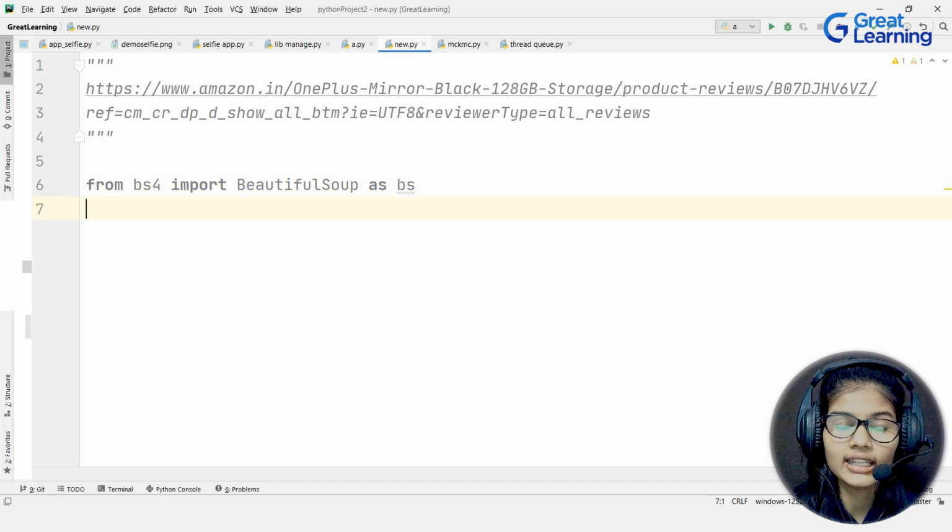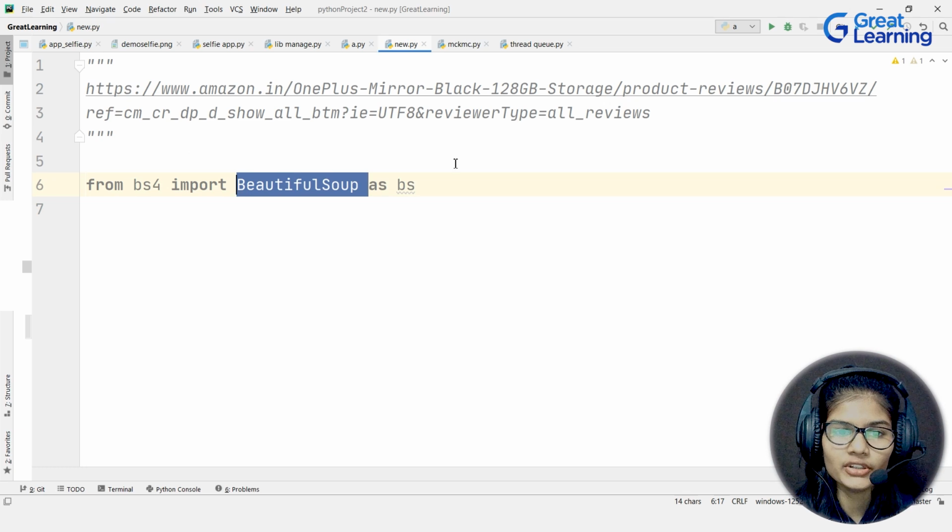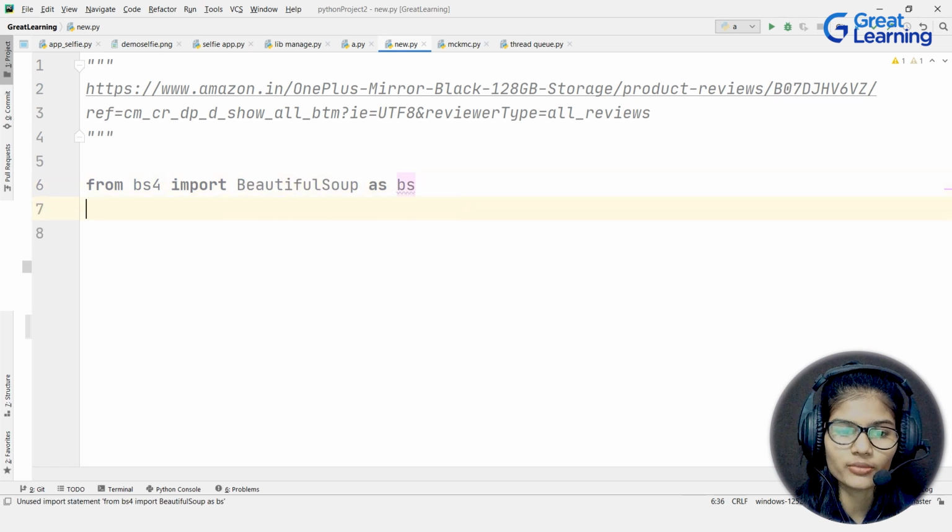Now what have I done here? I was having the Beautiful Soup library. bs4 is a module in which the Beautiful Soup library comes. So I simply wrote from bs4 import BeautifulSoup as BS. BS is a short form given to this Beautiful Soup library so that I can use it forward in my program.